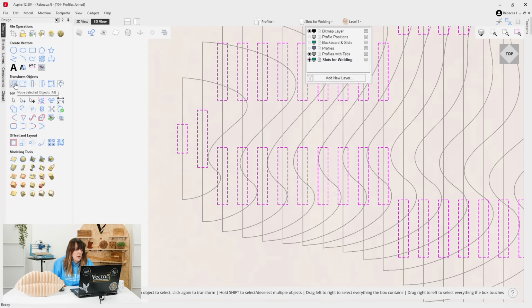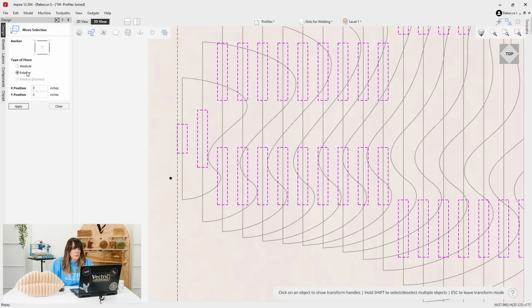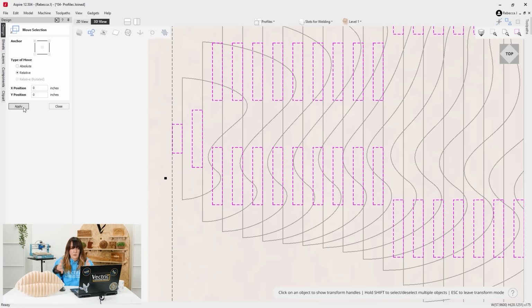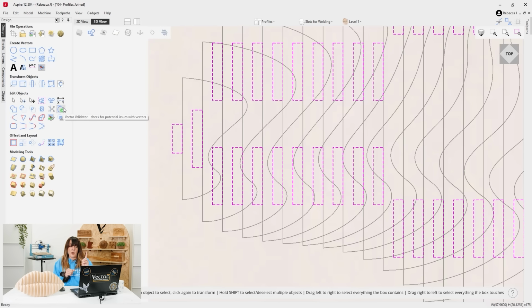We're going to use this tool over here, the Move Selected tool. We're going to make sure that we're moving it relative to where their current positions are. And then we're going to go negative 0.18. Why I'm doing a negative is we're going to go negative in the x-axis. If it was positive, we'd be going right in the x-axis. So we'll press apply, and we can see everything has now shifted over by 0.18. Happy with that, so we'll close out. That's the first part of it.